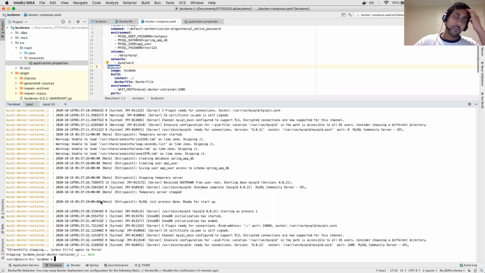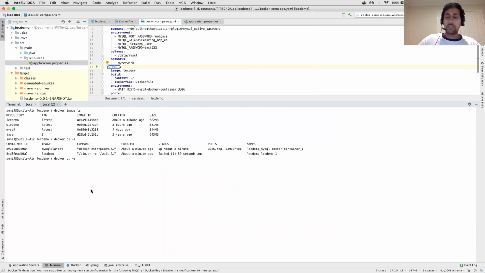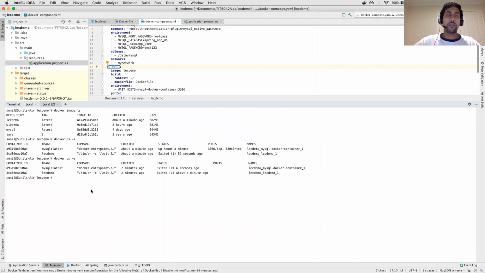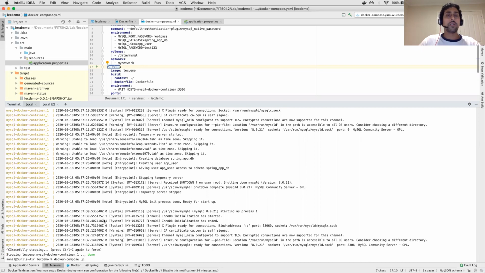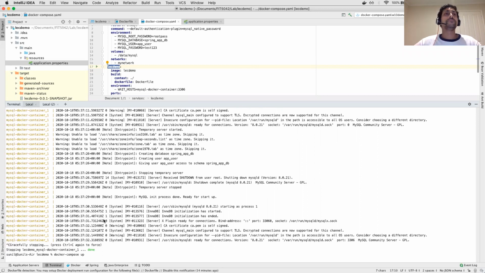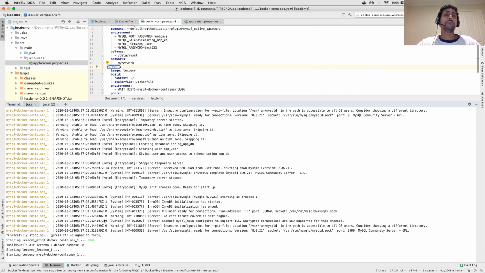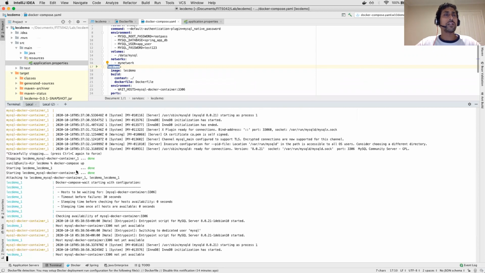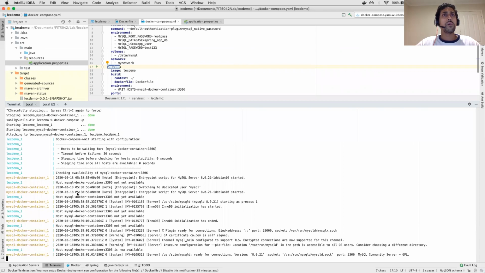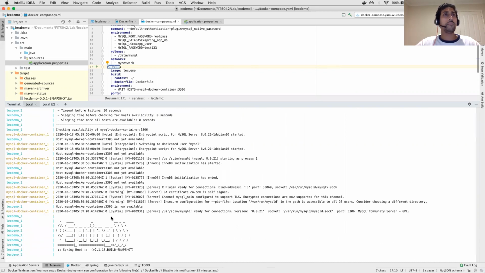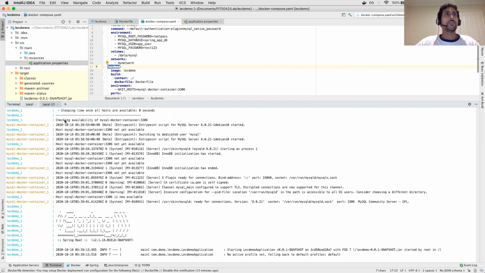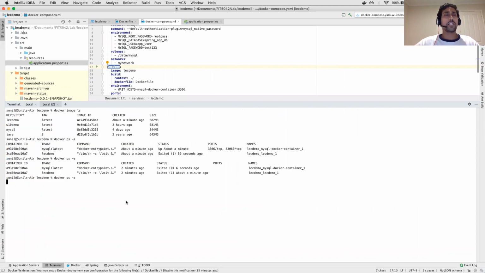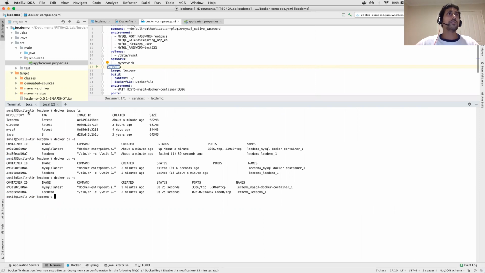You can see now both of them exited. And what we will do is run docker compose up again. This is just to see first. It's starting the Docker containers, starting MySQL and LEC demo. This time MySQL is up. Now LEC demo is starting up, which is good. If you see here quickly, MySQL should be up and LEC demo should be starting. And LEC demo also started.